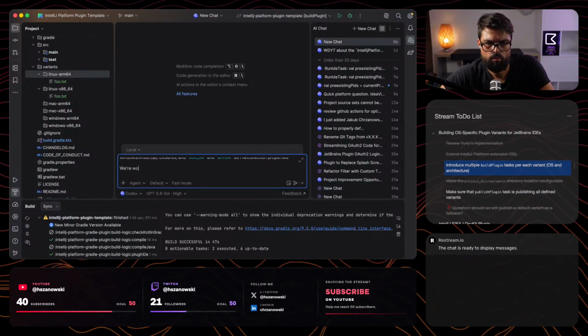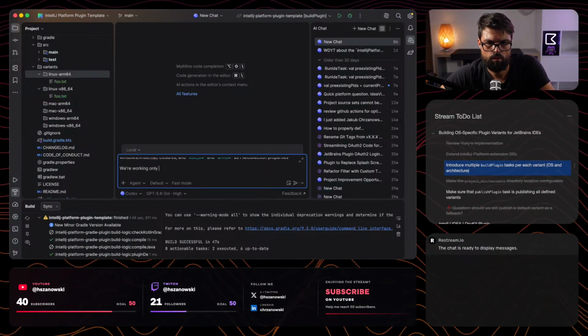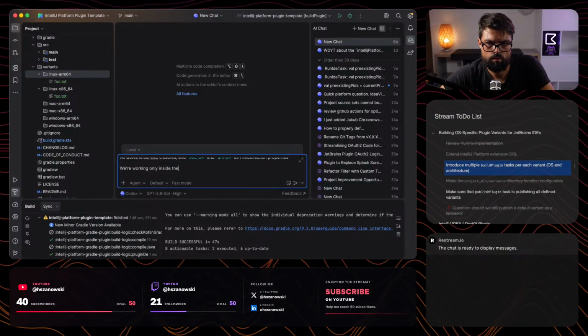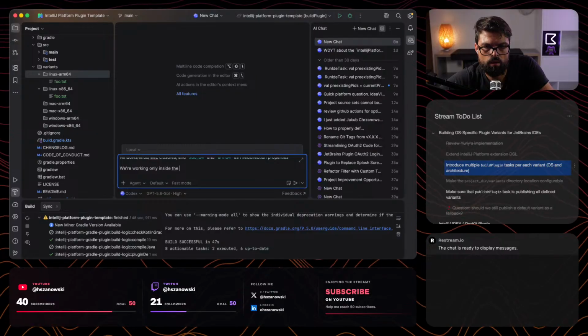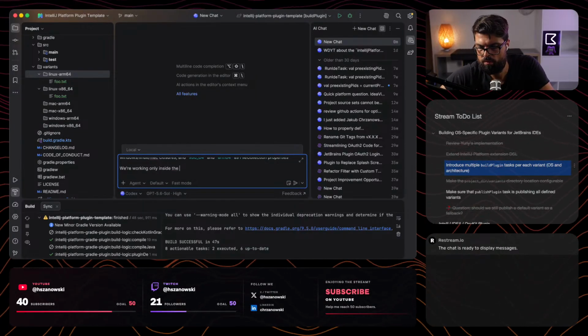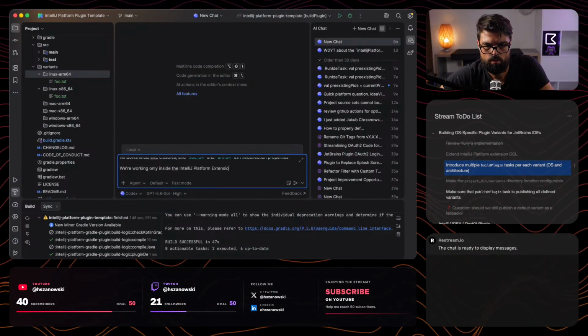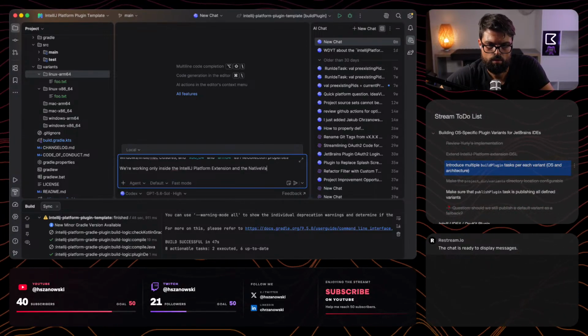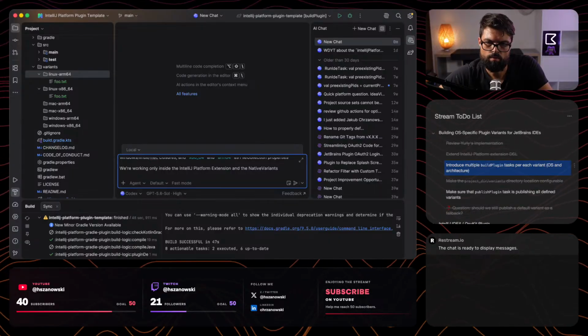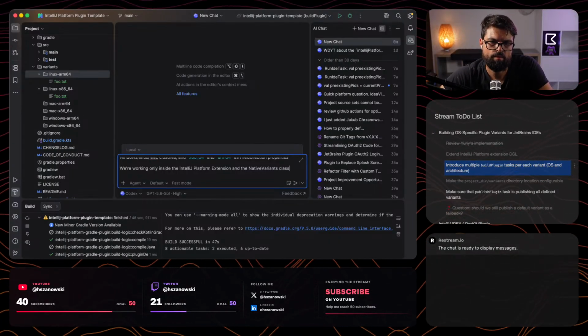We're working only inside the IntelliJ Platform extension and the variants class.